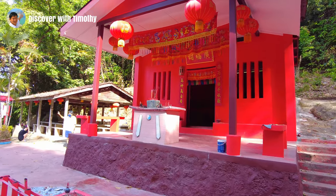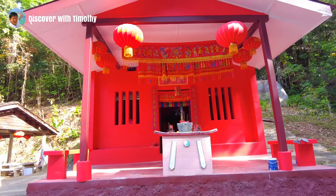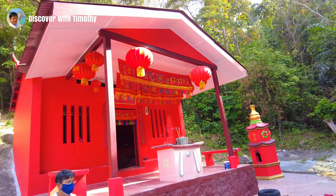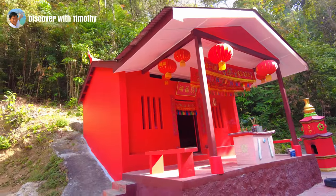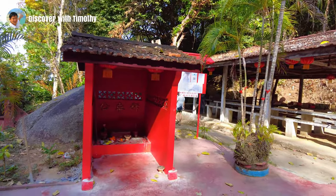We are back at the Tua Pek Kong Temple. I decided not to record the journey from the Rainbow Stone since it's more or less the same. We haven't visited the beach at Pantai Esen. We simply passed by it earlier, so now let's go back to take a better look at it.